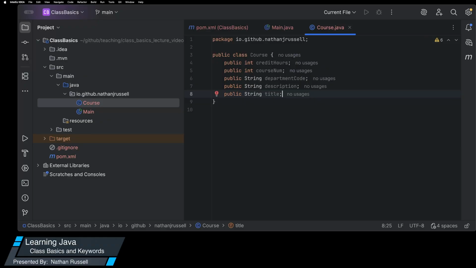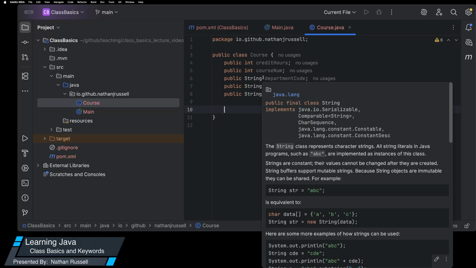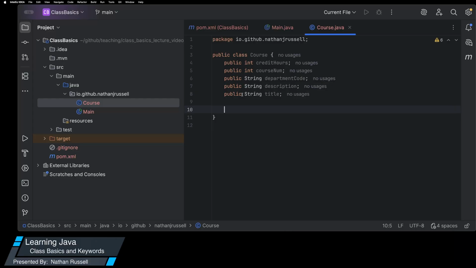Okay. All right. So we have the class variables. Now what this means when they're public, it means that you can access them directly, and you could change their value or print their value without actually going through any special mechanisms inside the class to access them. Now, in my opinion, that should always be seen as risky. You really don't want people to be able to change things directly in a class like I have it, because what if somebody changes credit hours to like -2? There's some instances where an integer is just an integer, but in the context of what it's representing, it may not make sense. So what does it mean to have -2 credit hours?